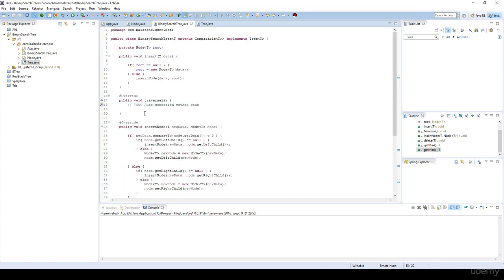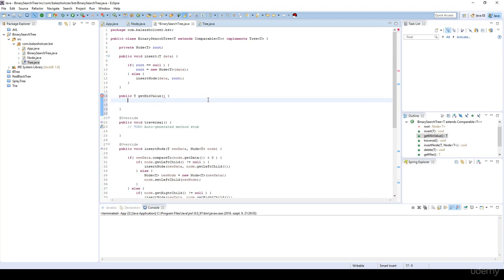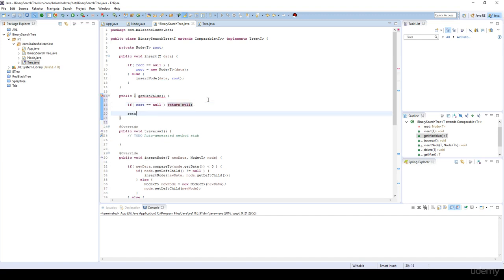Okay, so I'm going to create a helper method, public T, for example, getMinValue, and we just have to check first that if the root is equal to null, which means that the binary search tree is empty, of course we just have to return null.